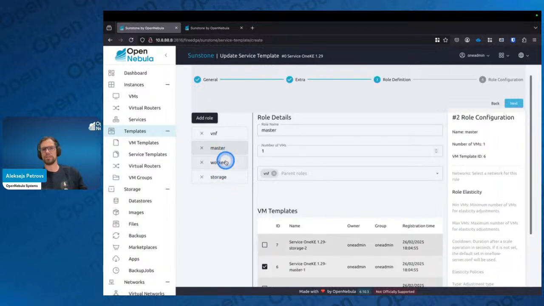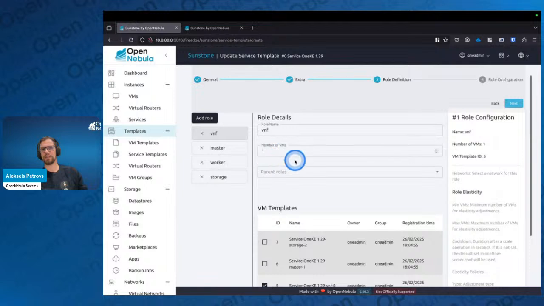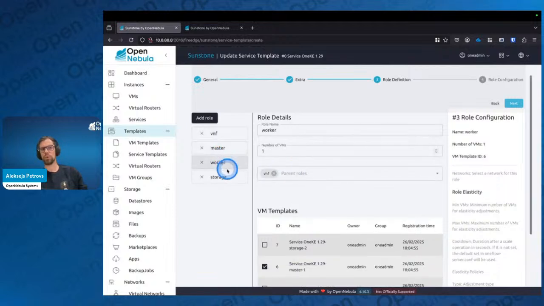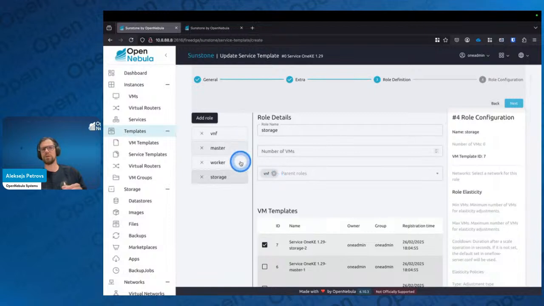Now, as you can see, there is another thing that is missing here, the parent role. So VNF has no parents, while master, worker, and storage, they all depend on that VNF role. So only when the VNF role is reported as deployed, the master, worker, and storage are going to get deployed.